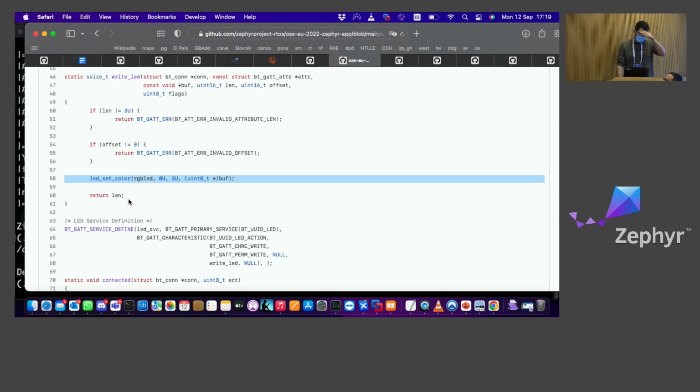So just some remarks to finish. One of the good things about using Zephyr, the Zephyr device model, is that you always use interfaces. So here, as you can see, I'm using the LED interface, and I pass a device pointer.